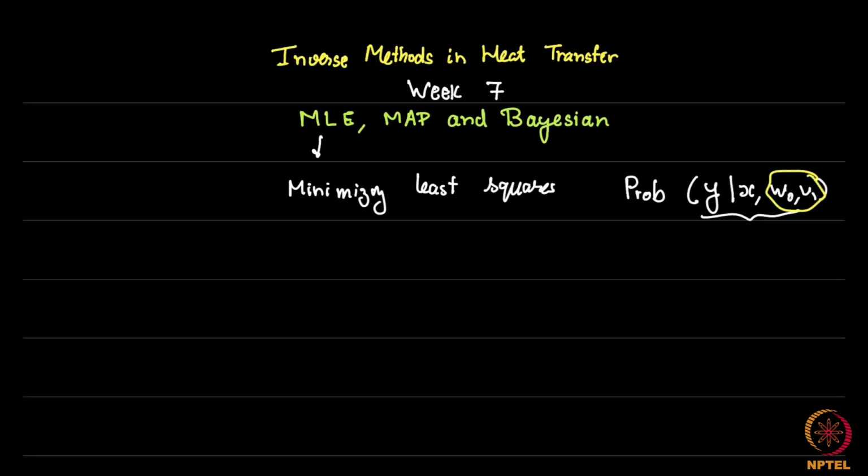Now, in this video, what we are going to do is to go 2 steps further. First step is what is known as maximum a posteriori. And the next step is what is called a full Bayesian estimate. So I will do this in some detail, and once again, you will see an interesting correspondence with what we had done earlier in our function approach.